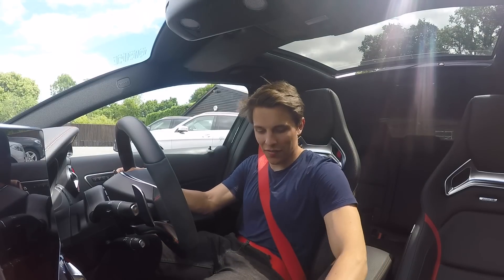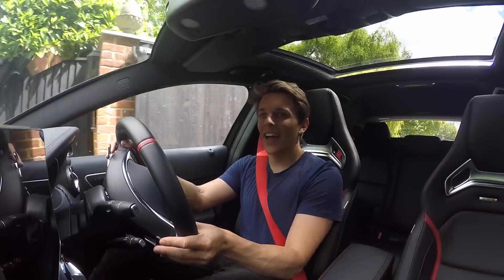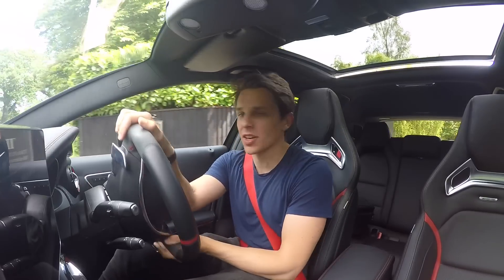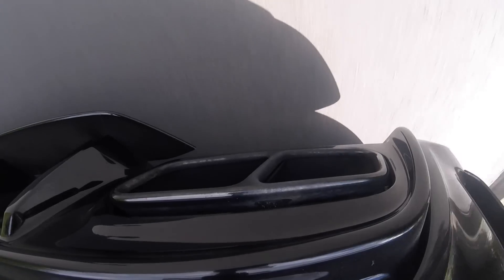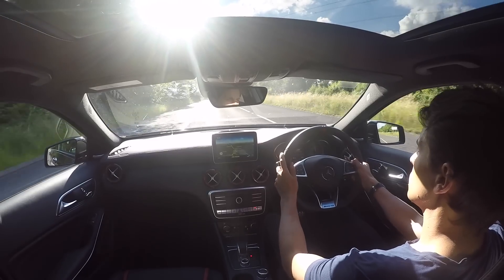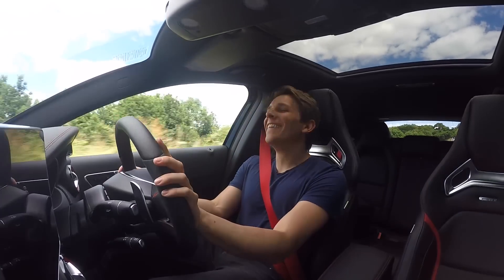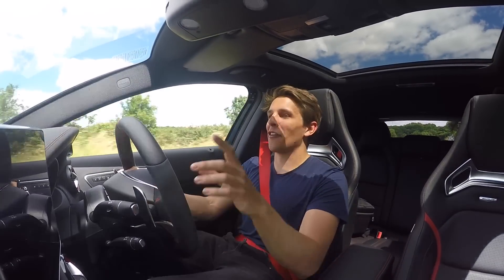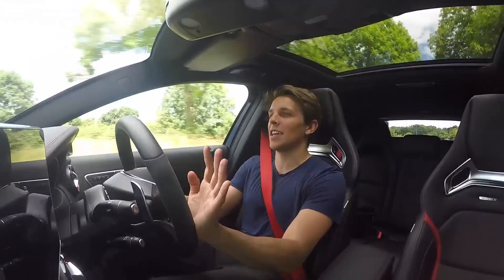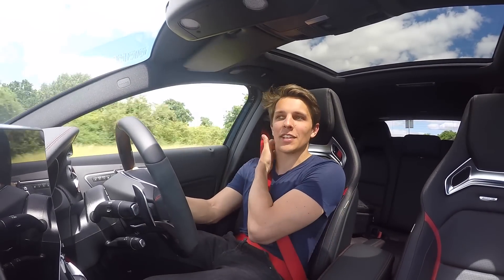Finally, I'm having the first drive in my new car. It just feels insane that this is going to be the car I'm driving every single day. The sound it makes is cool. The pops on the overrun are so cool. This is so awesome. I've got the sunroof a little bit open because it allows you to hear the sound just a little bit more and gives you that cool effect.